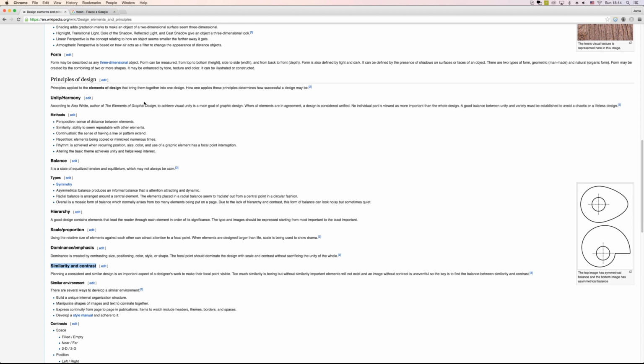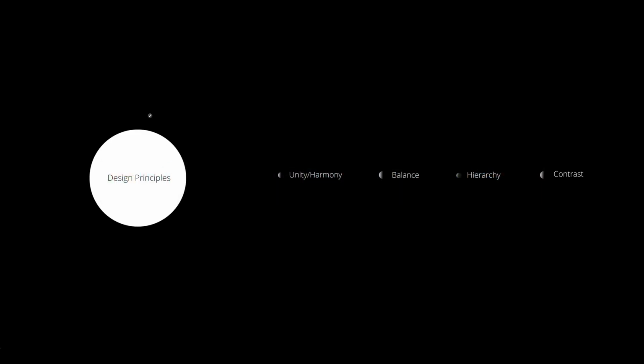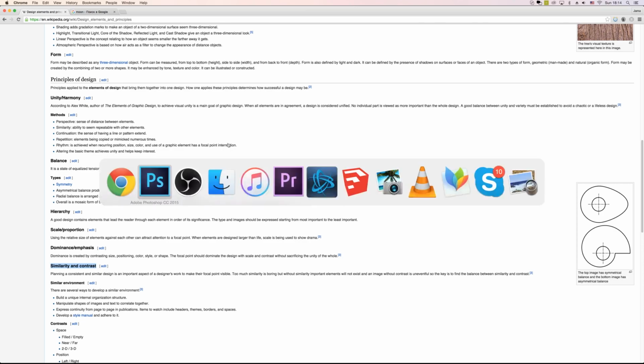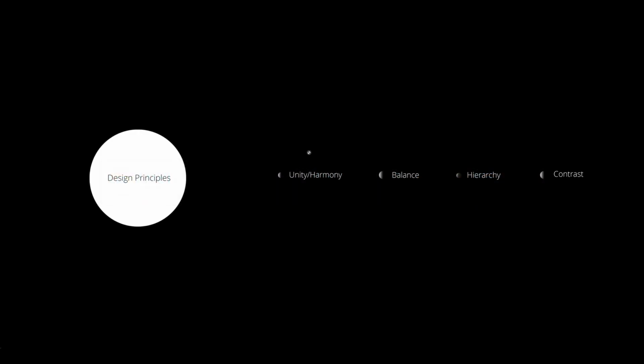You can find a few books just dedicated to explaining what the principles of design are about. That's why I will simplify everything and try to visualize it in a very simple form so you get the essential, because it took me ages to learn every one of those. What I will be trying to deliver to you is just the essential part, the core ideas behind these principles. So let's start with the first one, unity and harmony.